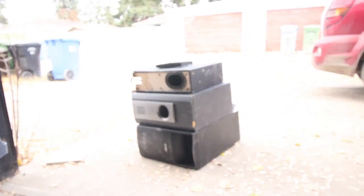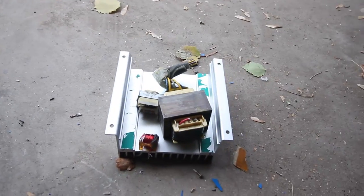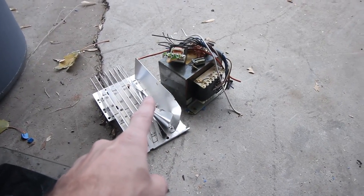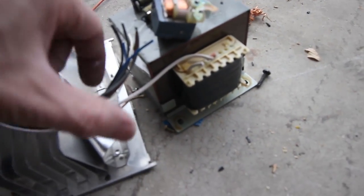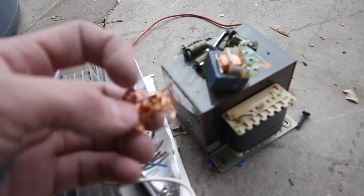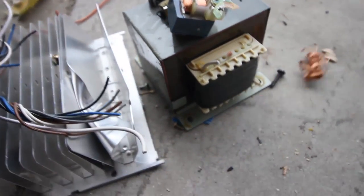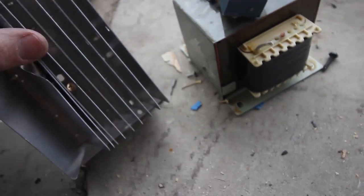Now I did bring out my little scale so we could weigh up all the content and add them up and see which was worth what. But that is really not worth the time to do. Let's use that time to compare what's inside both of them. So besides being a stack of junk particle board, which is worthless right from the factory — definitely worthless now — we've got these piles of treasure. This is the Bose. This is the Pioneer. Pioneer is a much larger power supply which goes in as a copper-bearing motor, plus a tiny handful of number-two copper, a little bit of wire, and an aluminum heat sink.